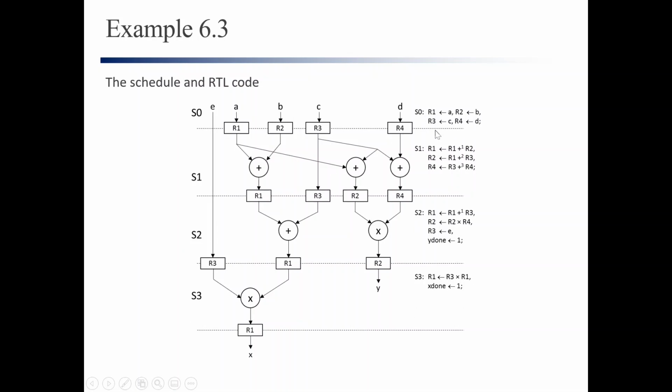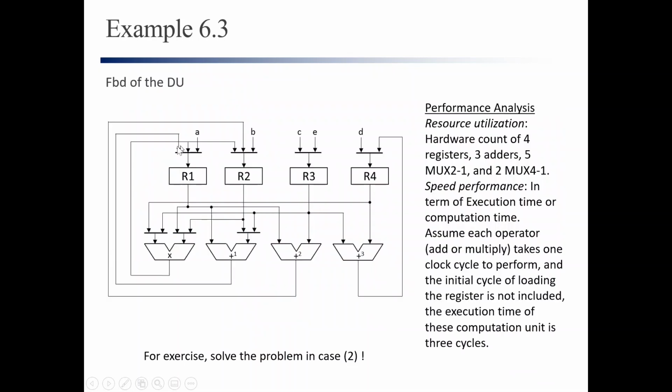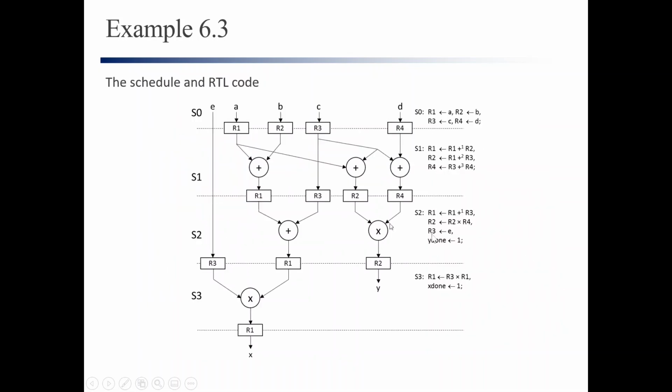So if this is the case, it means that for each cycle we need to activate the correct signals. For example, if we want to load data from A to R1, LD1 must be 1, LD2 must be 1, LD3 must be 1, LD4 must be 1, and also all the signals that control which one will go to R1 and which one will go to R2 must be activated correctly. For example, if we want A to be in R1, the signal here will be 0 0, right?